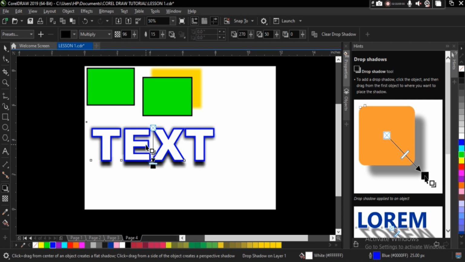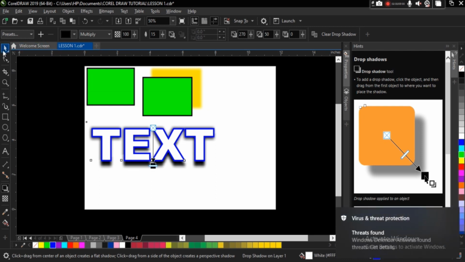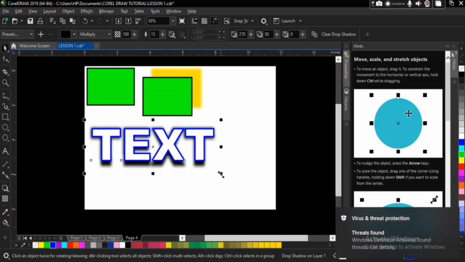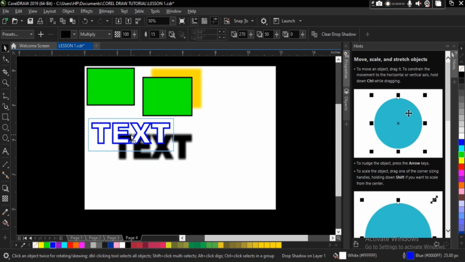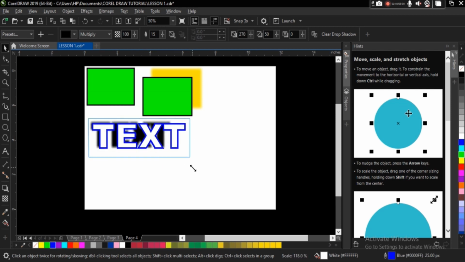You can see the effect that it's giving me now. Do you understand? I think I like something like this. This looks nice. So with this you can achieve the drop shadow effect. You can see the effect that it gave me using my drop shadow effect.